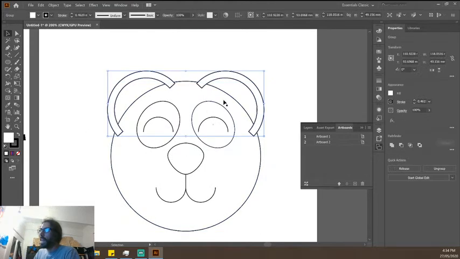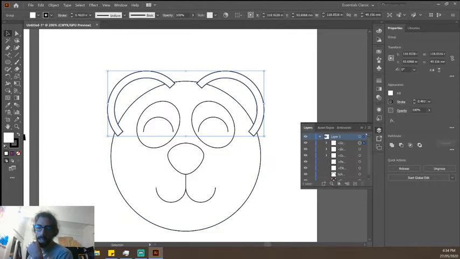But this layer here, so we'll talk about layers, this element here is on top of that one. So you can see it's actually on top of it, so we can see the line. And that's because the layers are here. So if I scroll down, you can see everything that we create has a separate layer, all right? And we can kind of move those layers around. So think of them like having clear sheets of maybe cellophane paper. And whenever you draw something, if you place it on top, you're going to see what's below it.